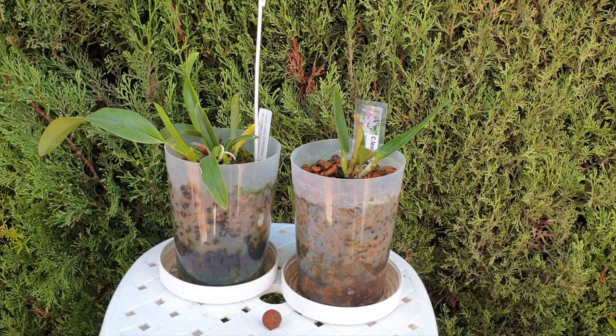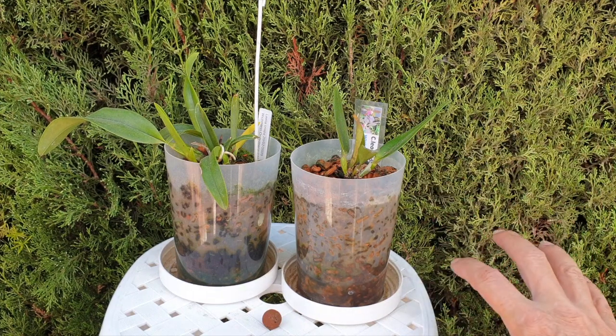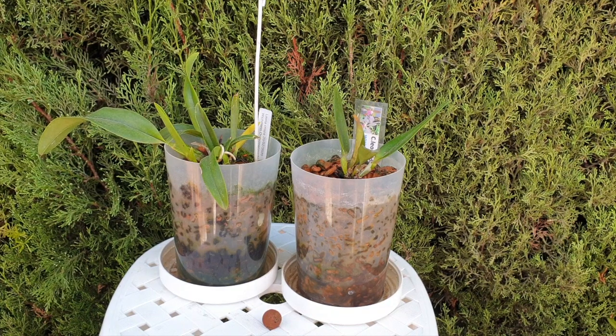The reservoir, my goodness, if you've got something like a Nelly Isla, for example, it will drink it empty, probably faster than if you were growing in organic media. There is work involved. They need a lot of oxygen. In order to establish an orchid in Seramis, in Leca, there's a lot of oxygen required for the health of the root ball inside the pot. And how to go about getting that oxygen in is flushing.